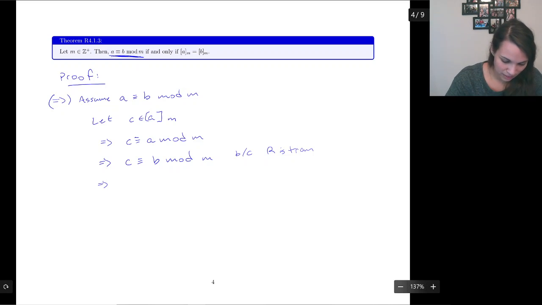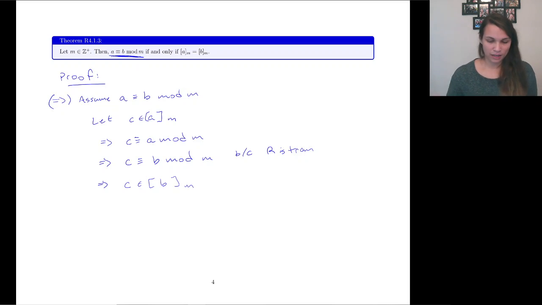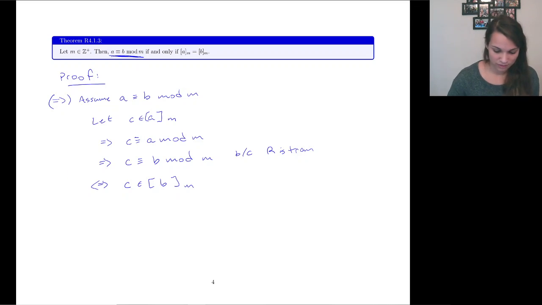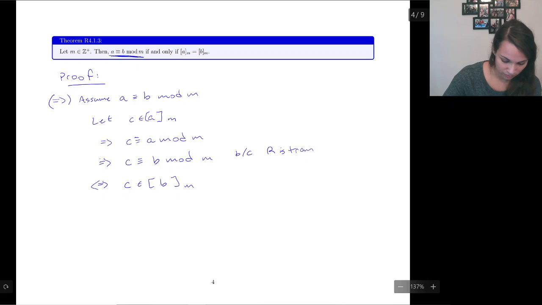Then where are we trying to get? We're trying to get it into this set. And we are there, by definition. Now we ask ourselves, in order to get that they're equal, we have to chase it backwards. We have to start here, end up here. Can we reverse these steps? Yes, that one reverses. Definition of being in the congruence class.